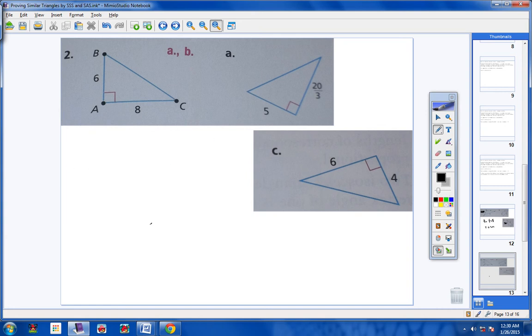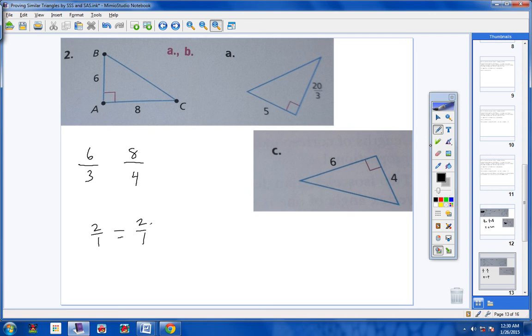Now, I forgot to put B up here, so let me look in the book at B real quick, and here we go. 6 is my smallest side. If you look at B, my smallest side is 3. And then 8 would go over the next smallest side, which is 4. Alright? And so 6 over 3 reduces to 2 over 1. 8 over 4 reduces to 2 over 1. So if you'll look at letter B in your book, and again, I apologize for not putting it up here, but if you'll look in your book, you'll see we have 2 angles that are congruent, the 2 right angles, and then the included sides are proportional. So yes, triangle B is similar to triangle ABC.